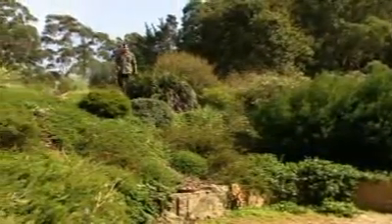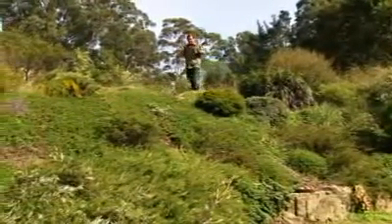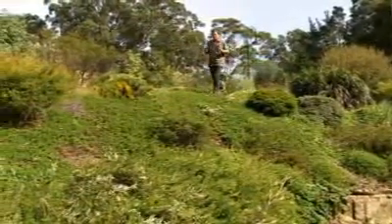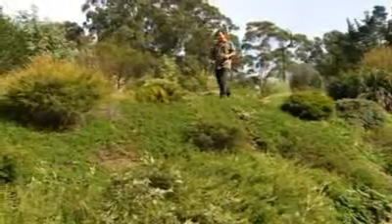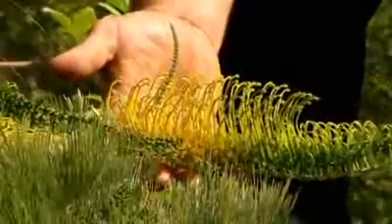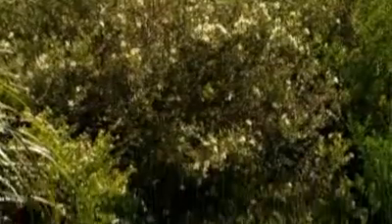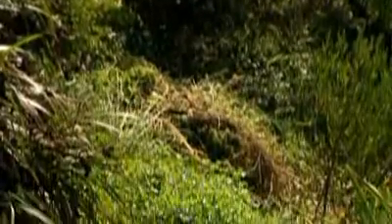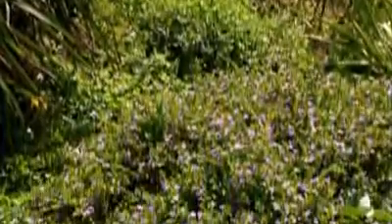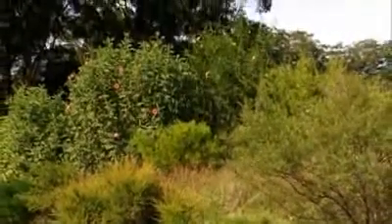A wonderful part of the garden is this east-facing bank. It provides very good drainage for all sorts of gems, like this grafted Grevillea Formosa — big, spectacular flowers that attract things like the eastern spinebills. You'll notice the very informal and dense planting here, and that's a great tip as far as maintenance goes: there's no room for weeds to grow whatsoever. The whole thing is beautifully framed by this spectacular native hibiscus.